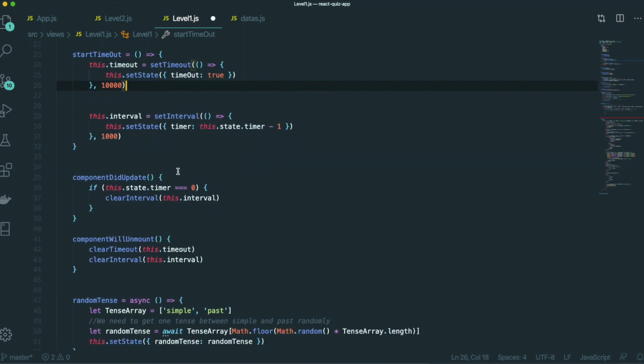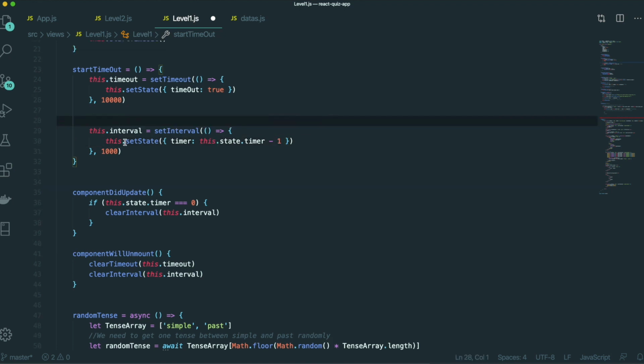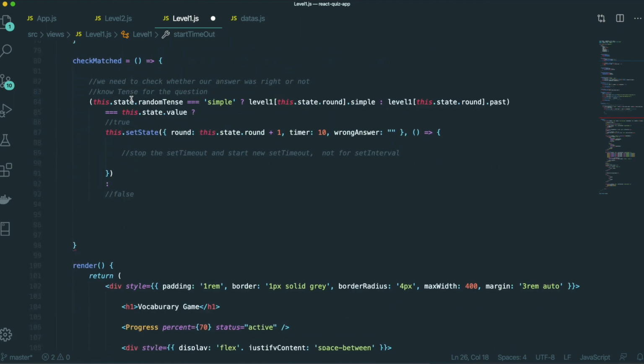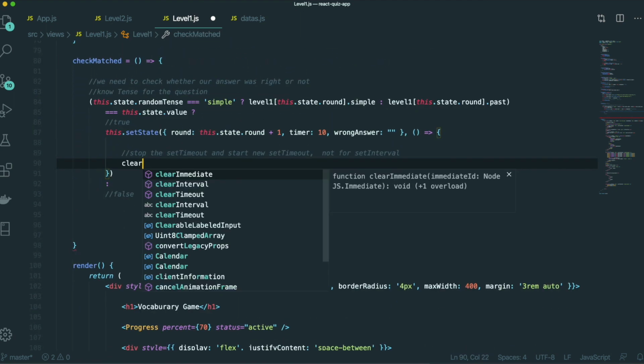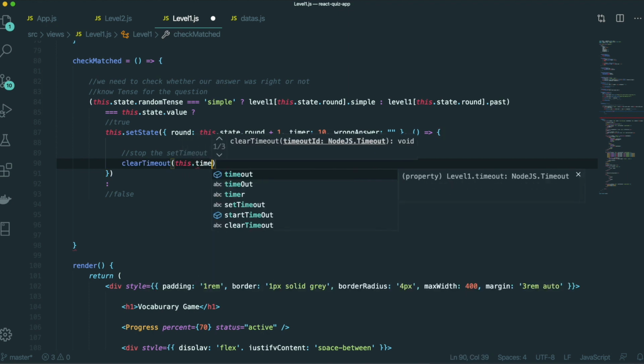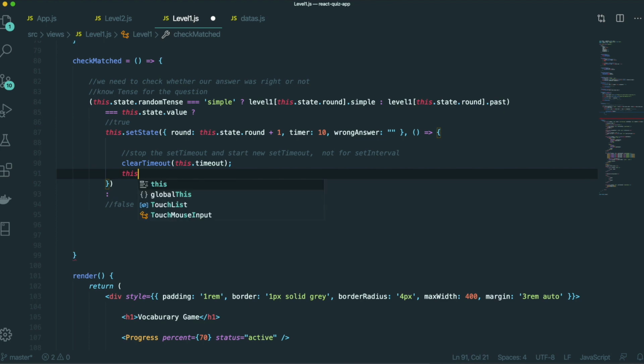But actually we don't need to do anything for this one because we will still need to just minus this timer one by one. So that's why we only need to clear this set timeout. So inside in here, clear timeout and this timeout and this.